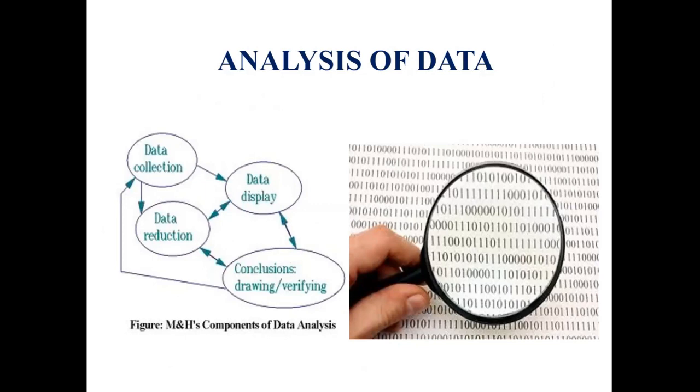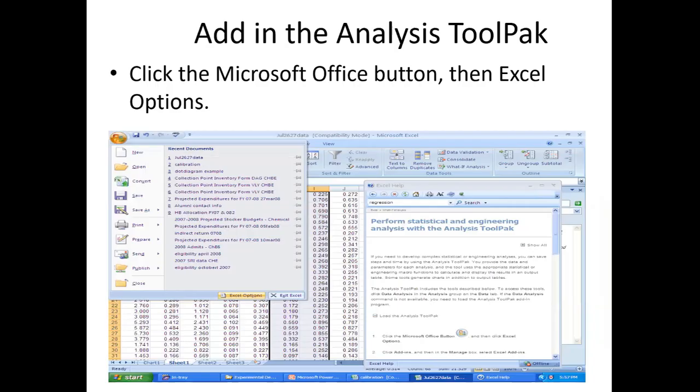Once we display the data, once we enter the data in the Excel sheet, you have to reduce some part. Reduce in the sense that you cannot put the raw data as it is in your thesis. You have to convert it into a table, and after that you come to a conclusion, drawing or verifying. So that is the actual process of data analysis. So how to go about it?